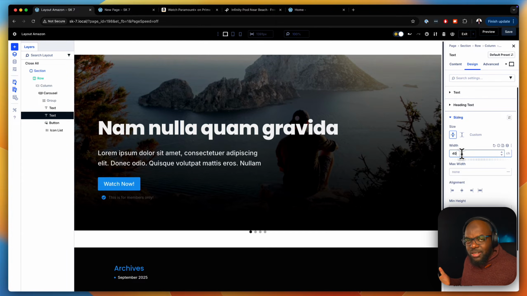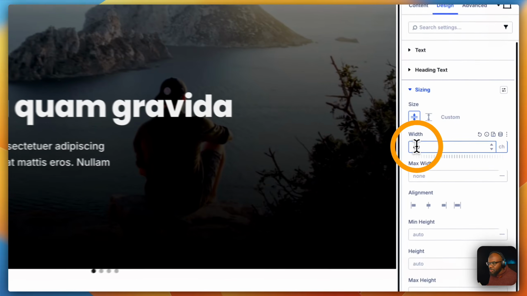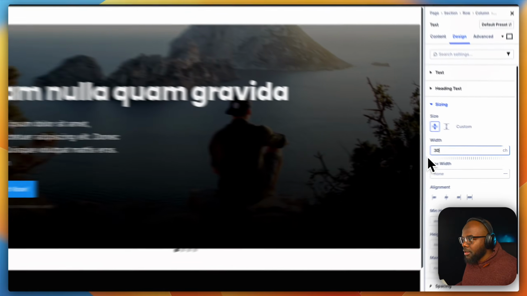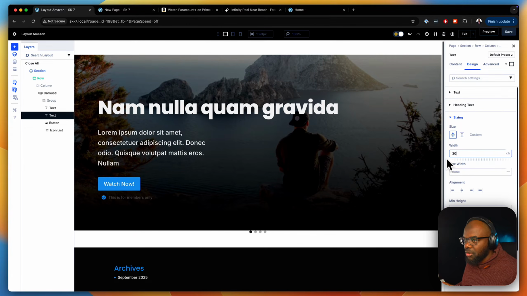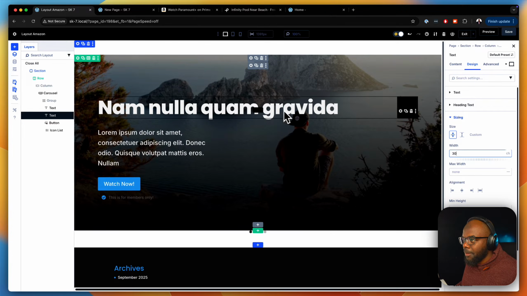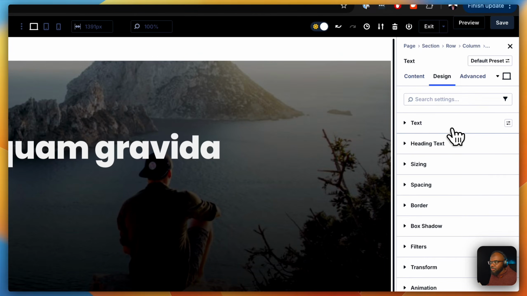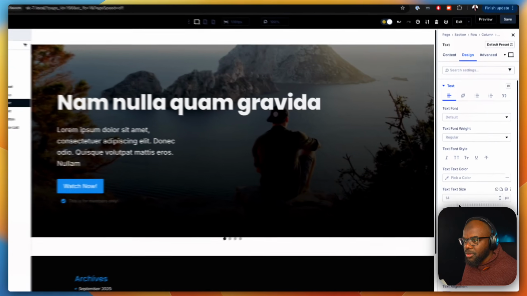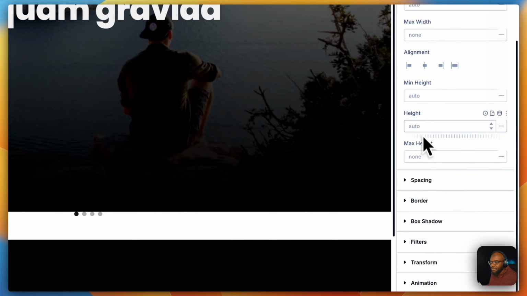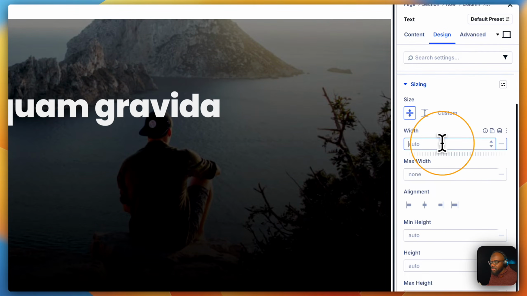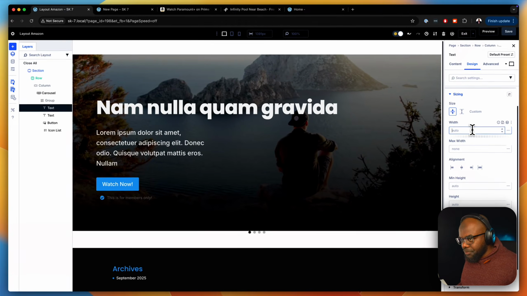Now you can use percentages as well. That works fine. So you can say 40 characters, or you can even go 30 characters. You know, pretty much it's up to you. Let's do the same here. So for my text here, I'm going to go to sizing. Okay, so for the width here, it's set to auto.